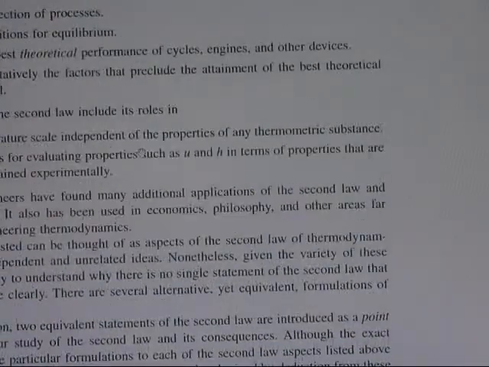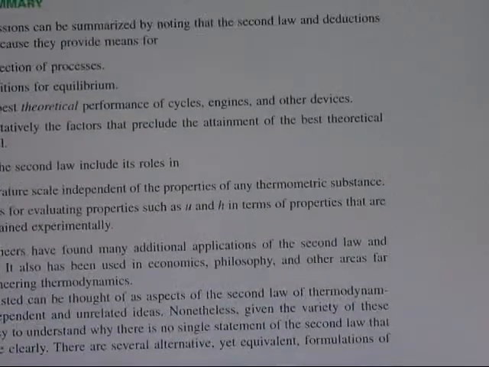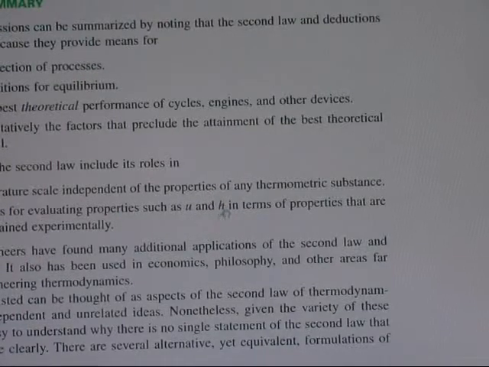Summary of the second law means that by using the second law, the direction of the process can be determined, and the condition of equilibrium can be determined. The theoretical performance of cycles and engines can be known, and quantitative factors can be evaluated. We can also define the temperature. We can also calculate the internal energy change, and heat change can also be evaluated.